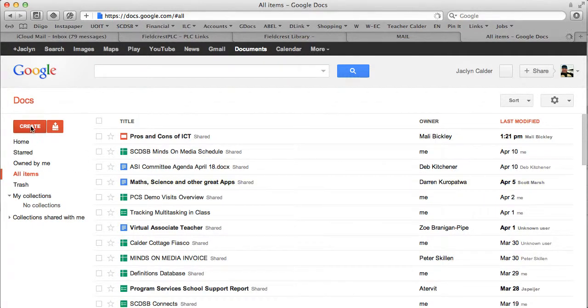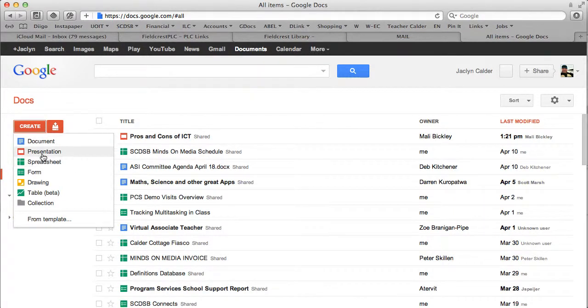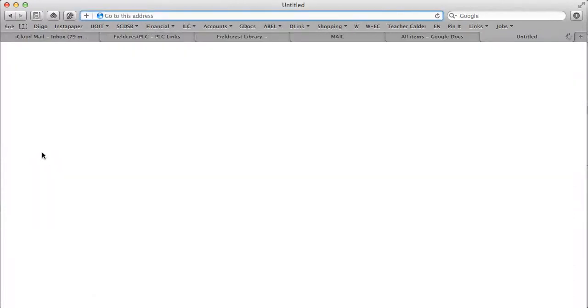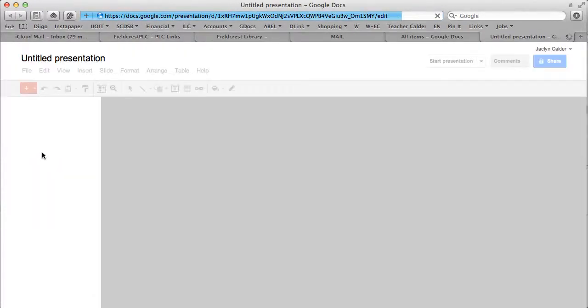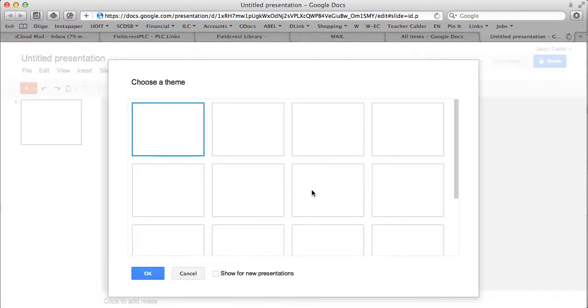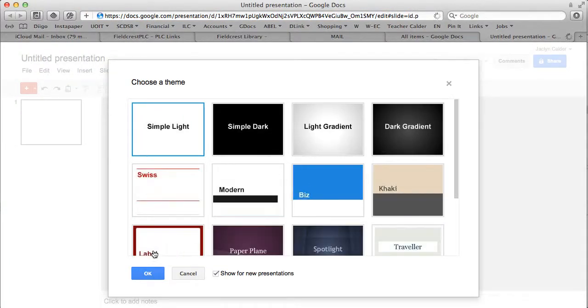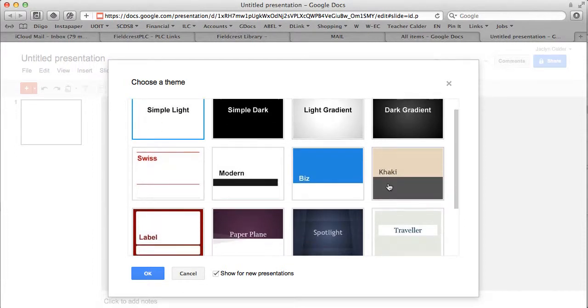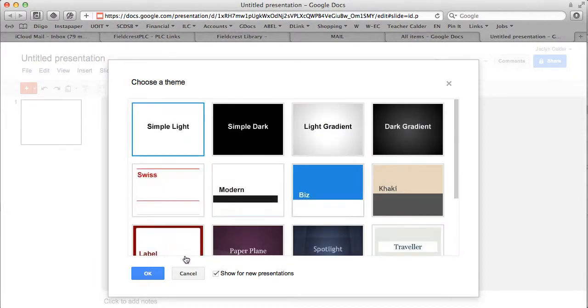And go to Create. And in this case, we're going to create a presentation. This will allow each kid to have one slide to put their materials on, and you can add more than one slide per student, however you wish, but we're going to go to Presentation. Okay, and so then you can choose a theme. I'm going to stay with the plain background. If you start getting into color backgrounds, it'll take up more memory.